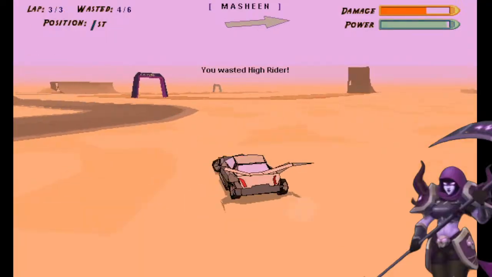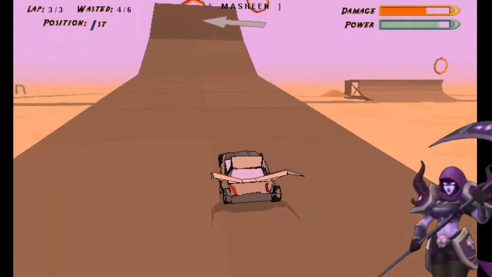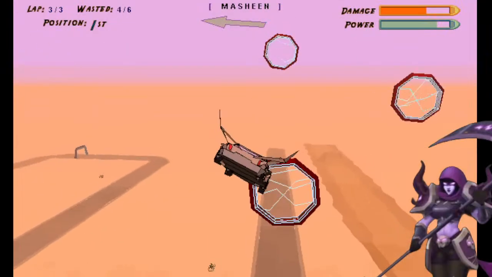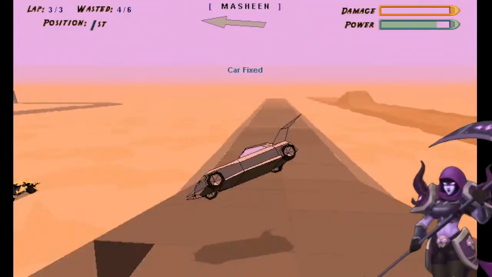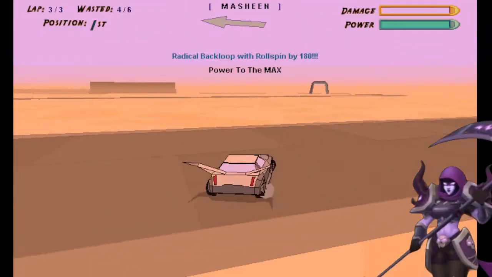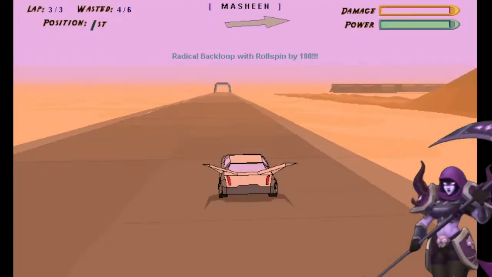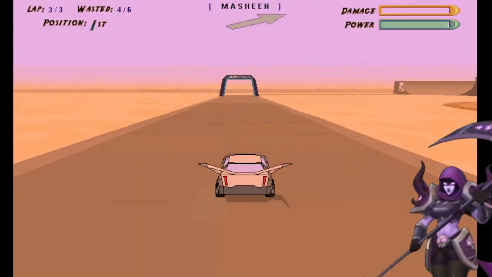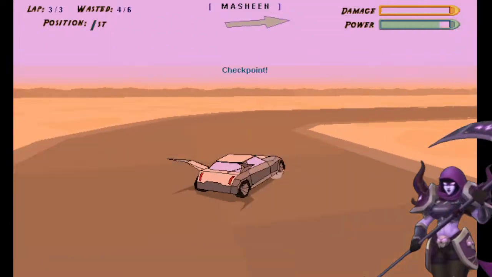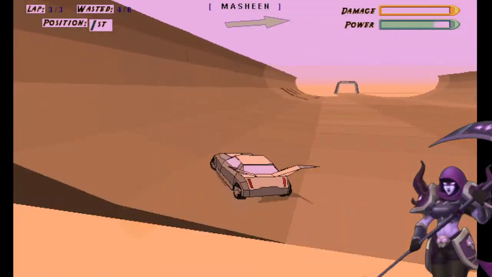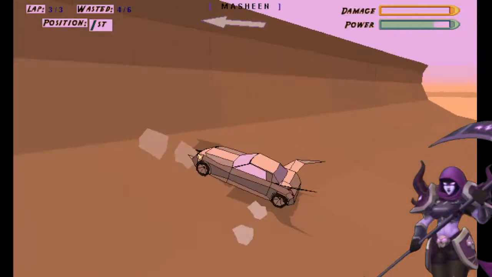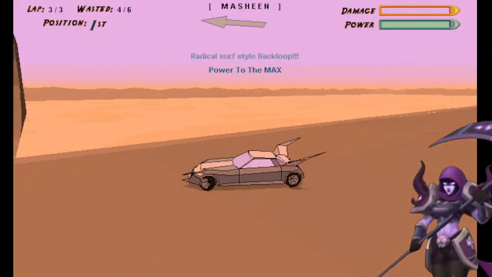Oh! Oh, I'm so slick. High Rider tried it, he got smashed. Machine is literally just chasing me.